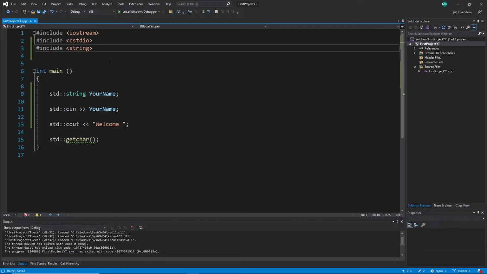First I write this, and now I tell you why. The reason is, it can happen in the future that this one is replaced or changed. So you must make sure that your program will even work when this one is not here. That's why we still have to write this include string.